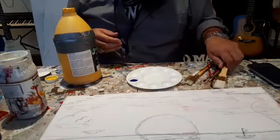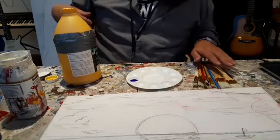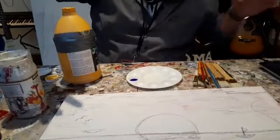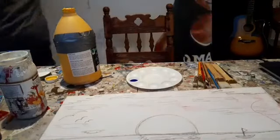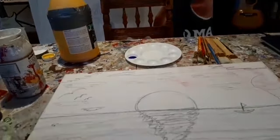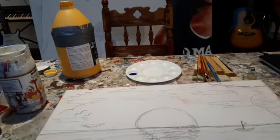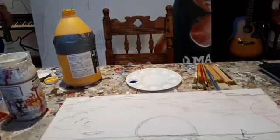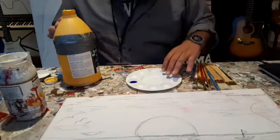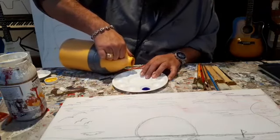As you can see, I have various sizes of brushes. Can you see? Can you zoom out so they can see the big picture? Okay, that's okay, actually. This is tricking me because I'm watching on the other phone and it's not necessarily live. There's a delay feature. So I'm going to put them on opposite ends.